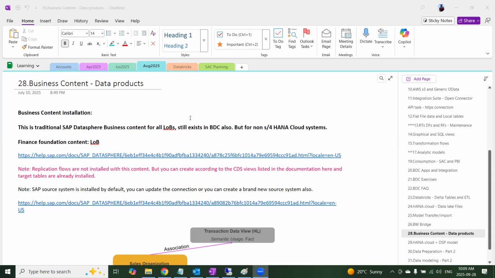managed by them. So when you install something, a data product or an Insight app, they will set up a configuration process or a loading process mechanism in the backend to get the data also loaded as part of the app installation or data product installation. That's the only difference. In BW or in DataSphere or SAC, so far, whatever we get is business content, which is metadata. When you install, you get the objects created.